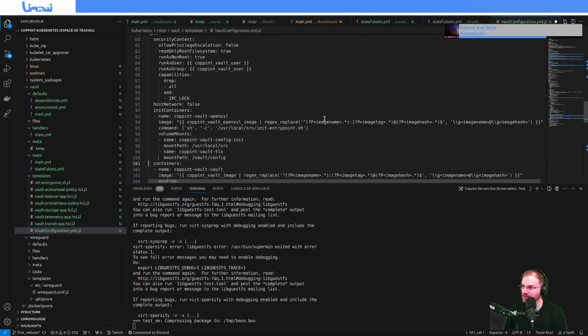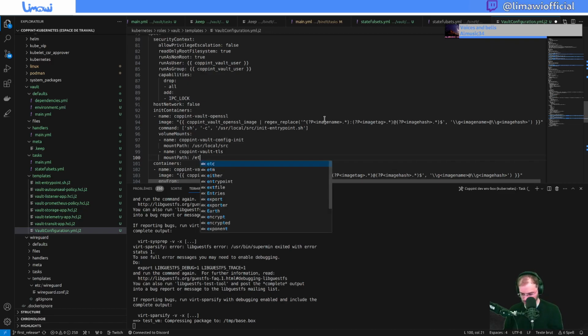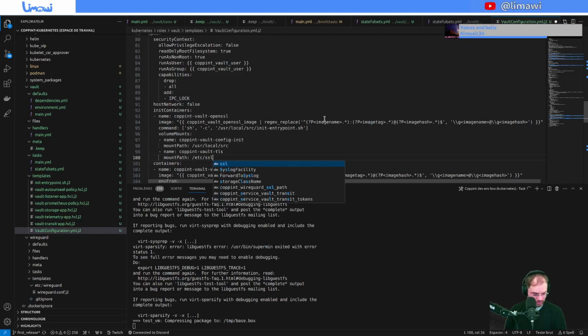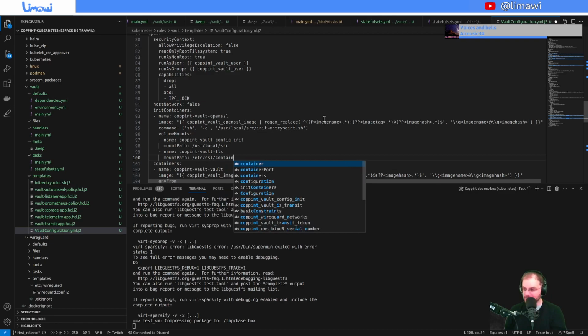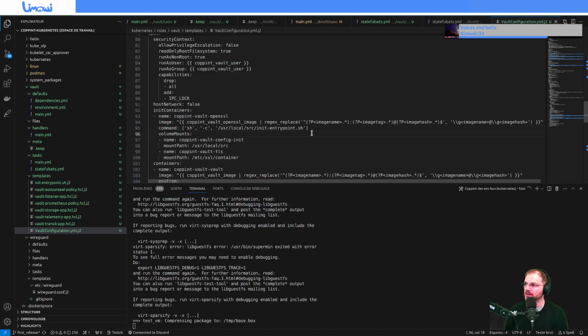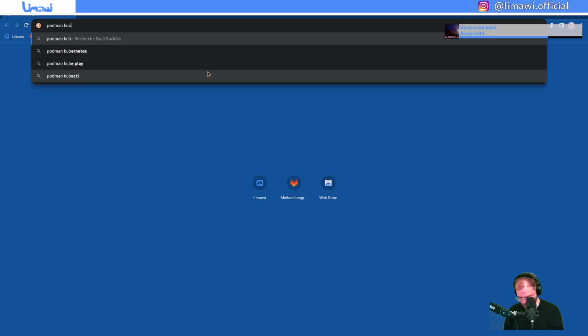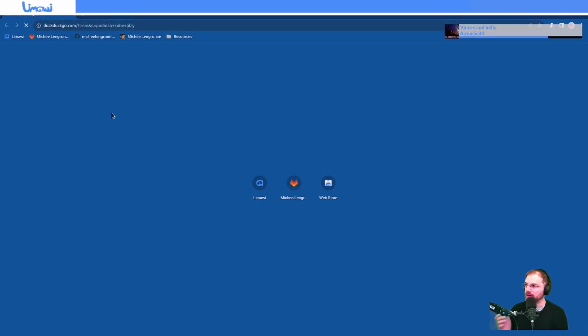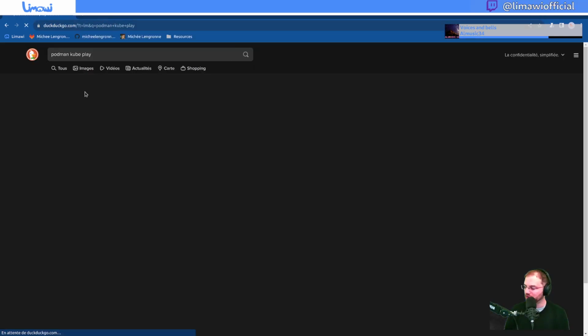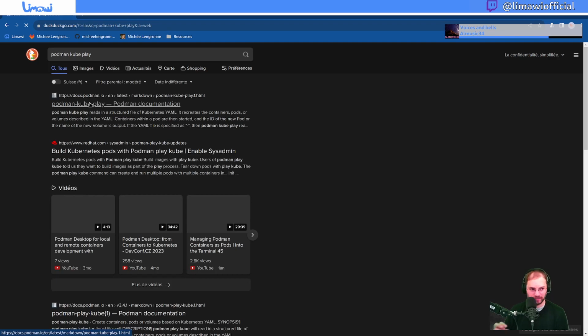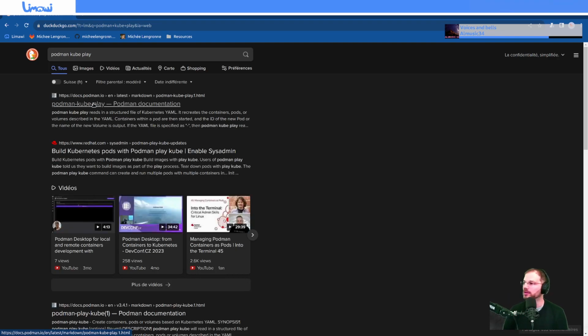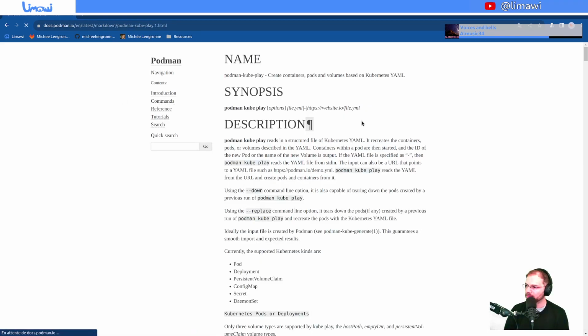TLS, etc, SSL, container. And now podman kube play, and I want to see if we can share volumes between containers.